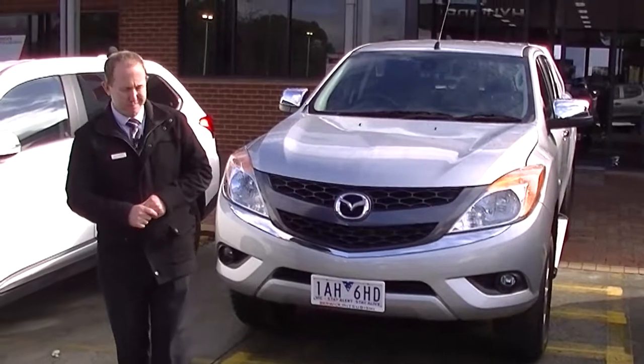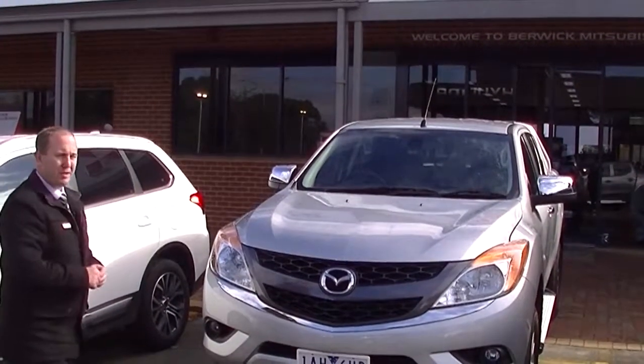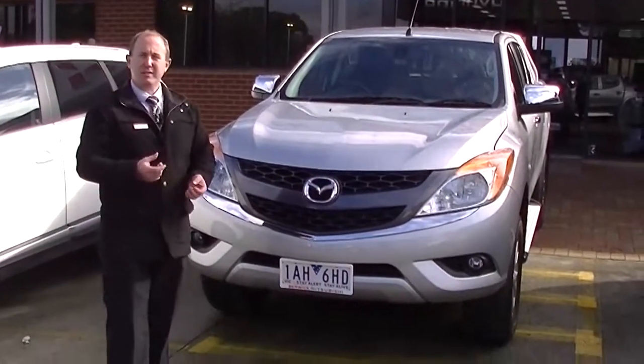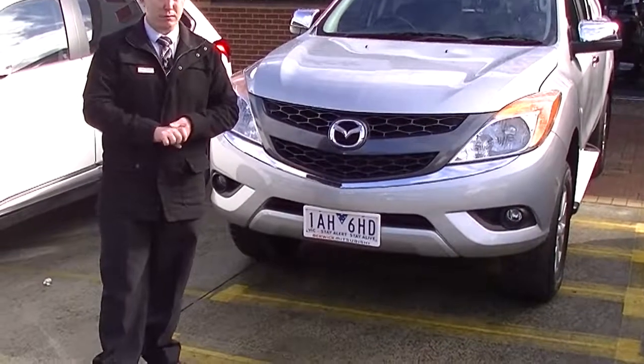Okay, so that's our walk around video for you today of the fantastic 2013 Mazda BT50 GT. As you can see, the outside is in stunning condition and the interior is well looked after there too.